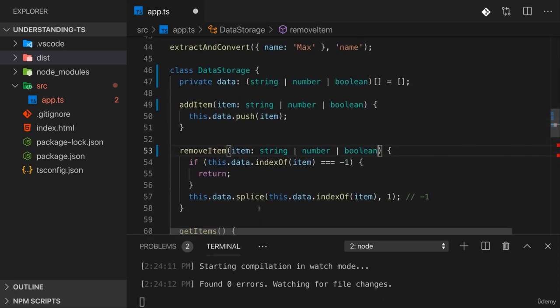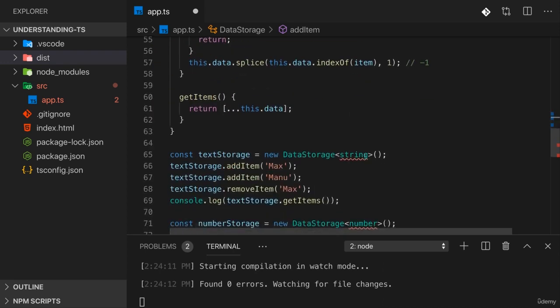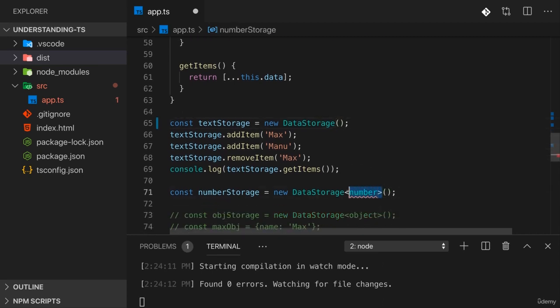Now, what's the problem with this approach? On first sight, it might look like it achieves the same, but actually does something totally different. What we're saying here is we're storing any kind of data in there as long as it's either an array of strings, numbers, or booleans. And we're also then adding any kind of data here, either a string, a number, or a boolean, and the same for removing. Now we already got some errors down there, of course, because I can't initialize this in a generic way anymore, but other than that, it works.